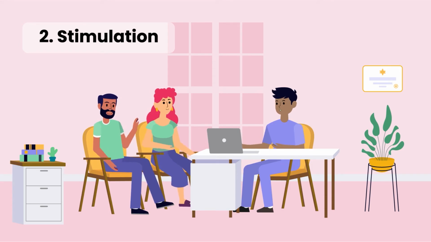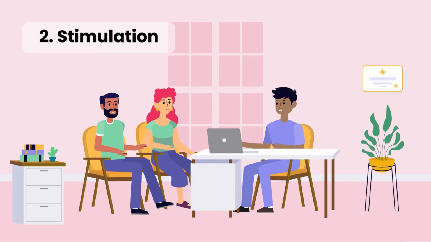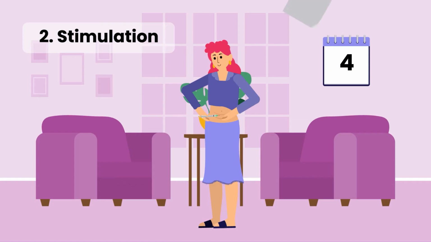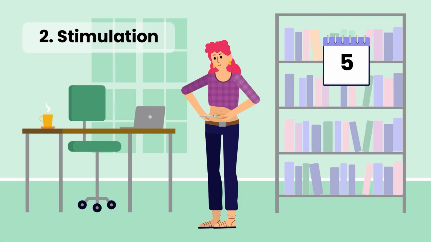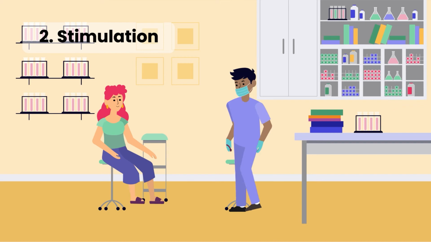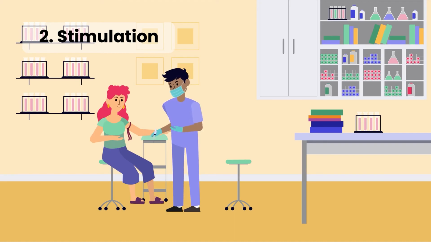Your medical care team will carefully determine the type and dose of medications needed to produce a mature, optimal number of eggs for an IVF cycle. This will usually take between 8 and 14 days, during which time you will be closely monitored to determine your body's response to the stimulation. During each monitoring visit, your medical care team will draw your blood to measure hormones and perform a transvaginal ultrasound to view the growth of the follicles in your ovaries.